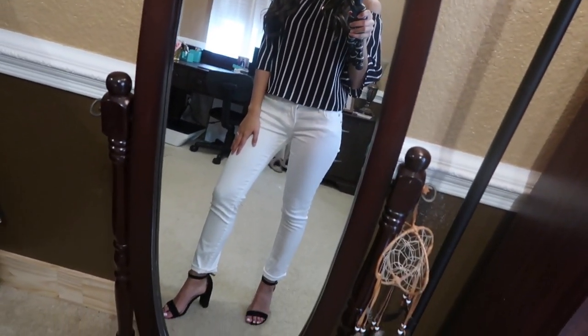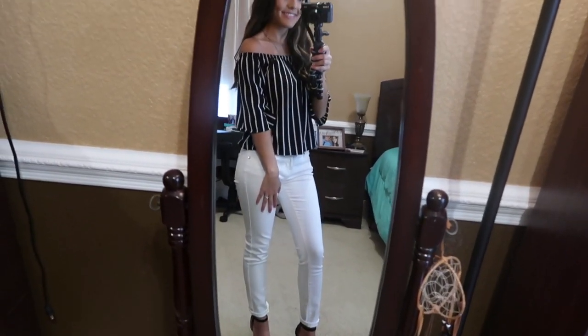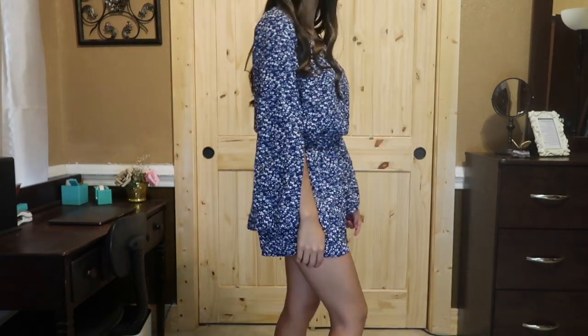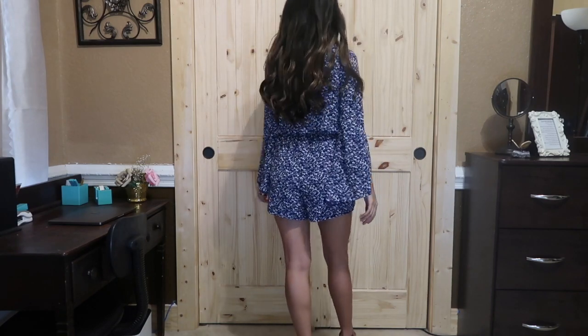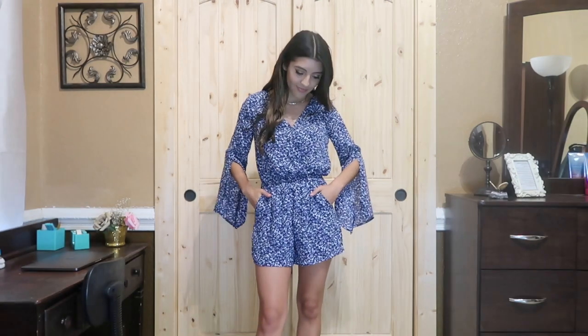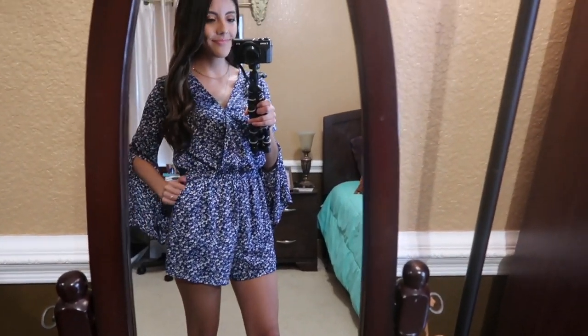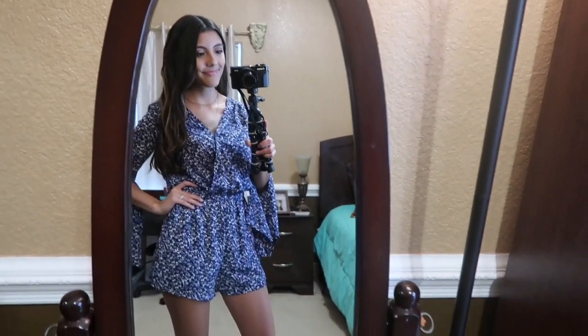This outfit is a go-to summer favorite because it's a romper — you don't have to worry about putting an outfit together because it's all one piece. This romper is from JC Penney and I love the floral pattern and the colors. I love that this romper has pockets, which just makes it so much cooler. The shoes I'm wearing are some simple brown wedges from Shoe Carnival. I also love the slit sleeve details of this romper and how they just hang off your arm.